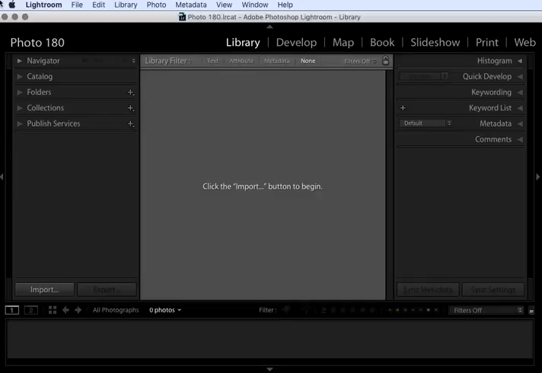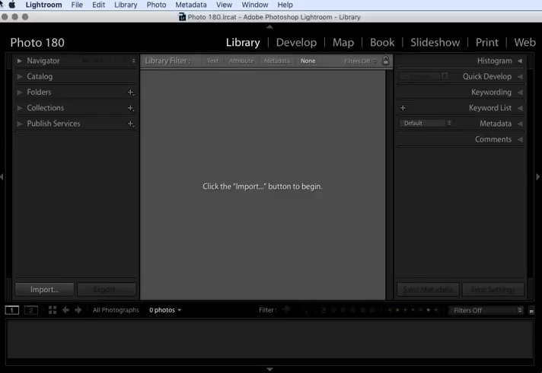Now I just want to be clear, when I say bring them into Lightroom, I'm not actually moving the images into Lightroom. Instead, what I'm doing is I'm using Lightroom to move the images to where they need to be, or just address them where they're at. When you move images around with Lightroom, it creates an address to each and every image. And so that way Lightroom knows where to look for the image.